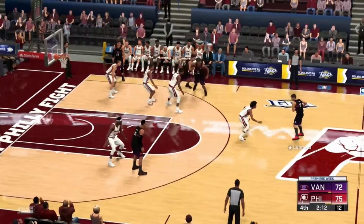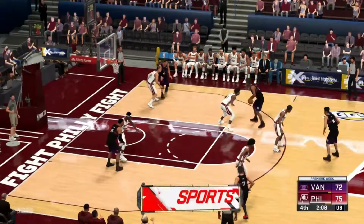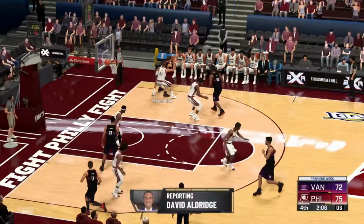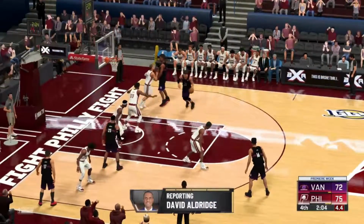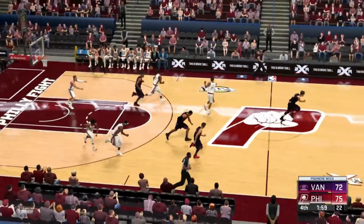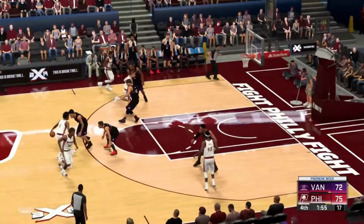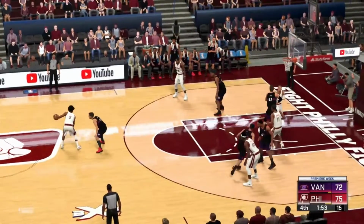It's a chance now to catch up with the fourth member of our crew, Hall of Famer David Aldridge. Hey, Kevin. Well, during the last break, I heard Quinn Snyder talking with his team. He told his guys, tempo, more tempo. You've got to be quicker into transition. Push the ball. Let's get some opportunities before their defense can set up. Kevin, back to you.